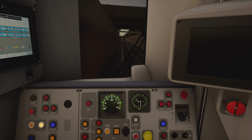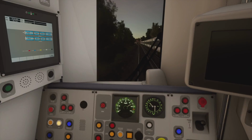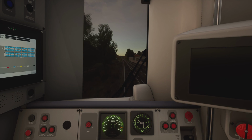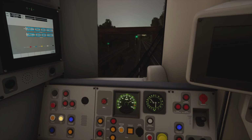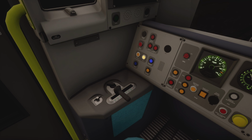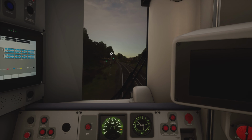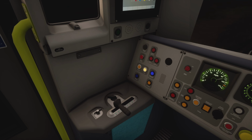So we're still in power notch 4 at the moment, but I may need to reduce it to power notch 3 in a sec. Yeah, it's a very, very severe gradient. We're climbing over what's known as the North Downs at the moment. It's more or less the Himalayas of southern England. So I've gone down to power notch 2, just to stop us from exceeding the 90 mile an hour speed limit, but I may need to increase that in a sec. Yeah, I'm going to go back into full power now.